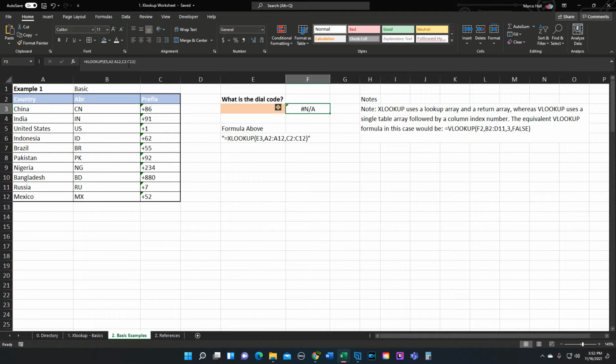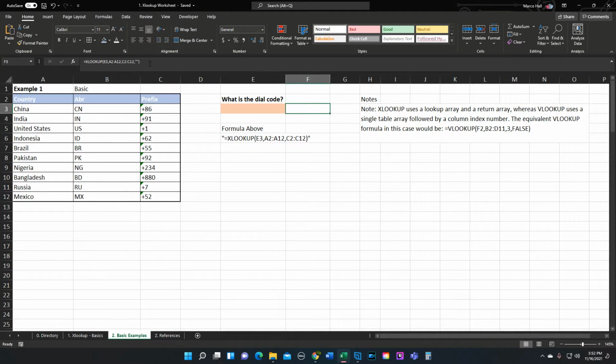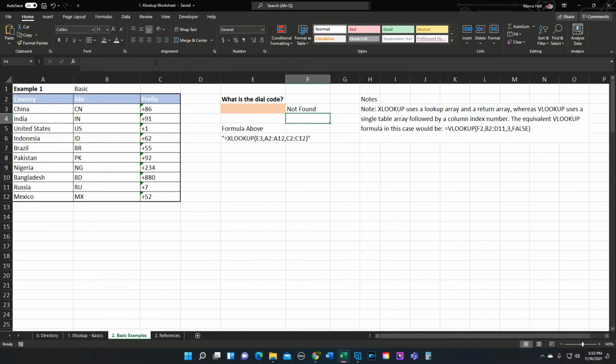And so that's where this search function comes in, or that is entered after the fact, right here, in terms of the if not found, the match mode, or search mode. These three things give different scenarios for in case you are not able to find something, what would you want to return. So in this example, if there was no selection, I could just put a space in there, so that it returns just a blank space. Or I could put text saying, you know, not found. Pretty straightforward, but I'm going to revert it back to how I had it originally, so not applicable, and I'm going to choose the state, country.